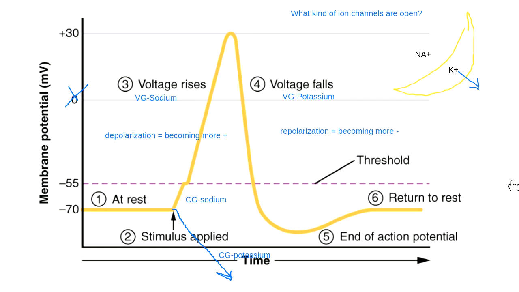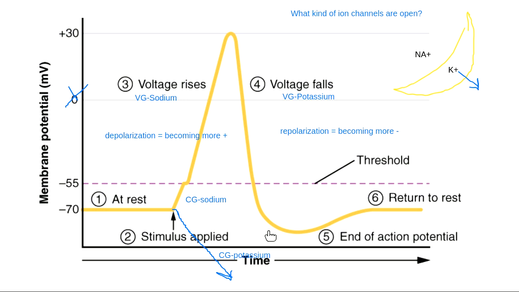Jacqueline asked, does depolarized mean we're making them the same? If they were completely the same, it would be right here at 0. We go from being very different, meaning inside's negative, all the way up to 0, all the way up to the inside suddenly being more positive. And that's bad news for my neuron. The neuron does not like to be positive on the inside. So it's going to flip back out down to being negative again.